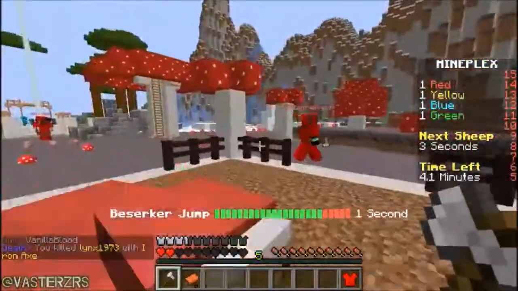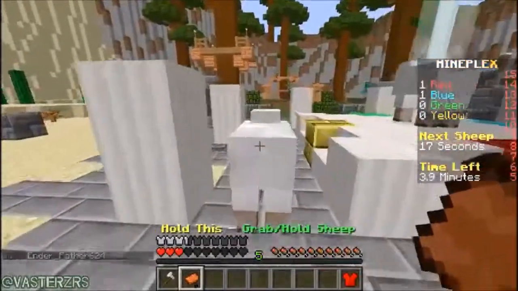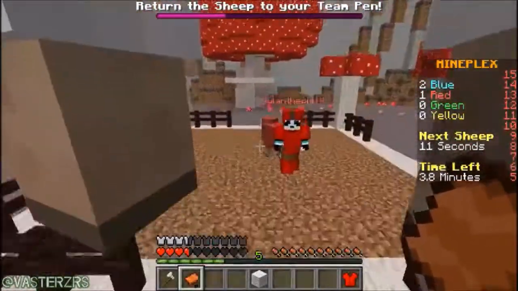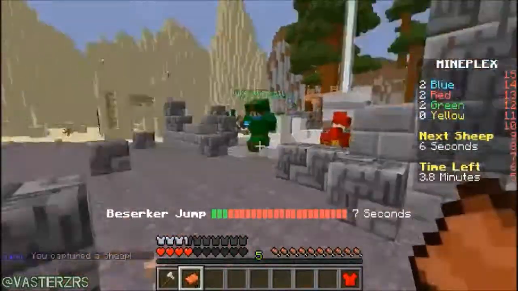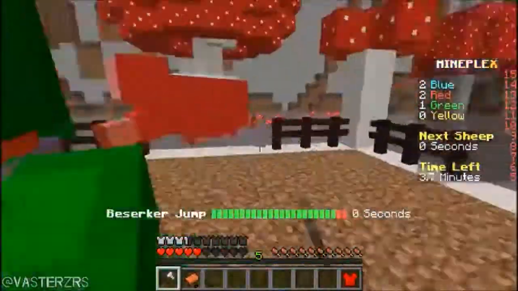Alright, nice. Wait, you want, defend. I don't have that much life right now, so defend. So I'm not gonna be able to do it. Go. Defend me. Okay, we got one. Oh, this guy's gonna sneak attack. Two people are gonna sneak attack. Go.